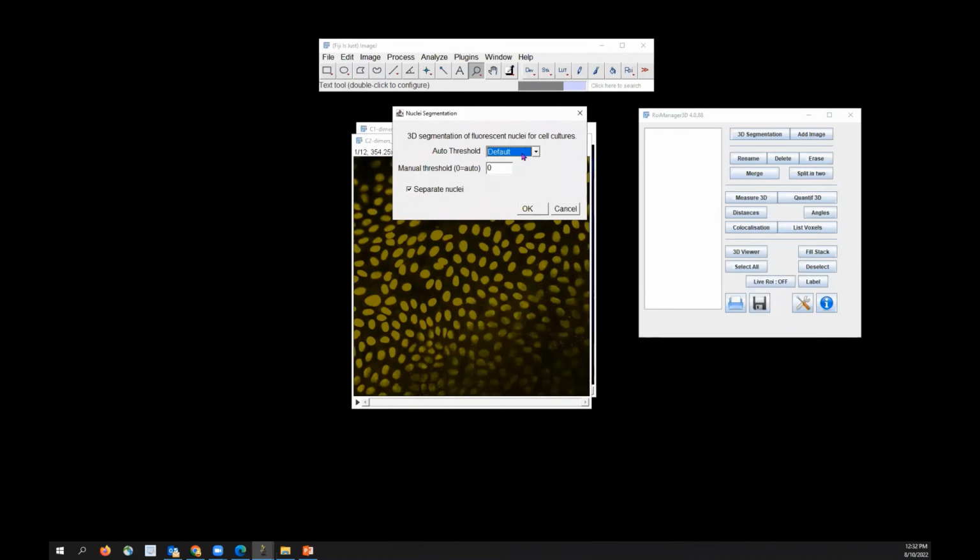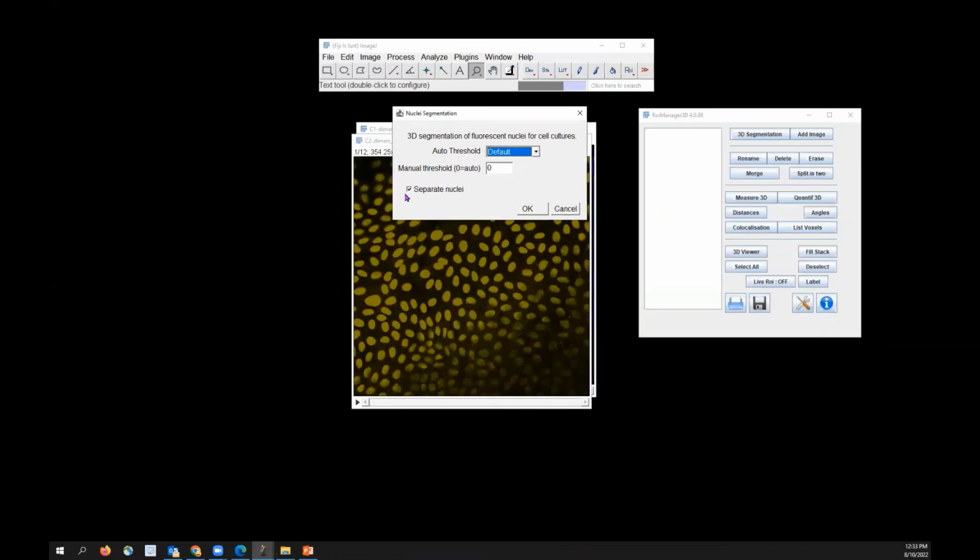You can choose an automatic thresholding scheme here. I'll just keep the default there. And then, of course, you can choose to do manual thresholding. If you want to, just change this 0 to a lower threshold value. If it's at 0, then it's going to do the automatic thresholding.